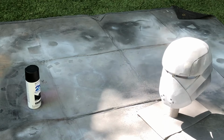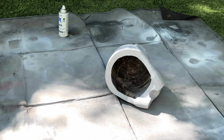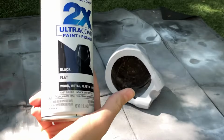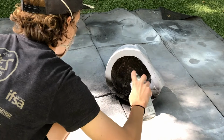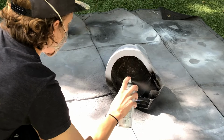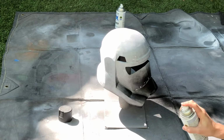Now it's time for the final colors. So with Wrecker, the lower dome and back of the helmet is painted gray. Now with Hunter's helmet, I just covered the whole thing in flat black. Now there are 2 ways you could do this. You could go the black route or you could go the gray route. I decided to go the black route because I'd rather build up some lighter colors on top of it than build up some darker colors on top of the gray.